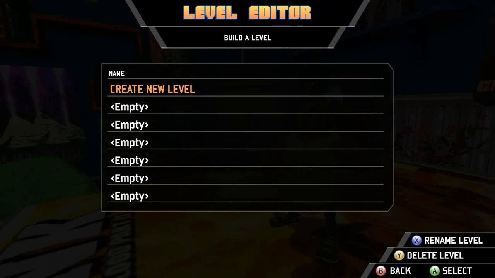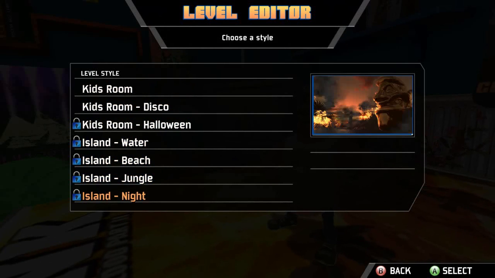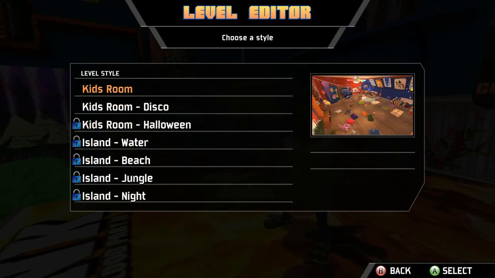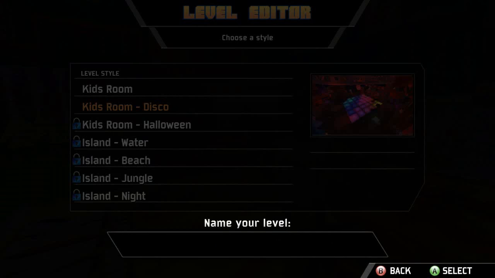I have no idea if it's any good. Oh, there are different rooms. Oh, I take it back. That is so cool. Kids room disco. Oh, I love it. Okay, Action Henk, I'm sorry. I take it back.